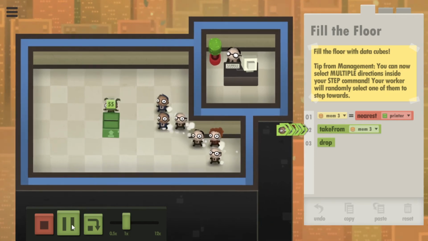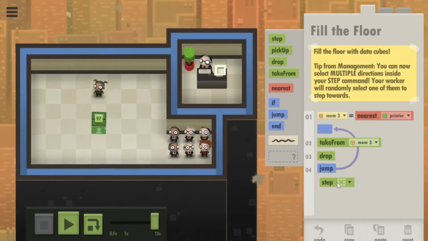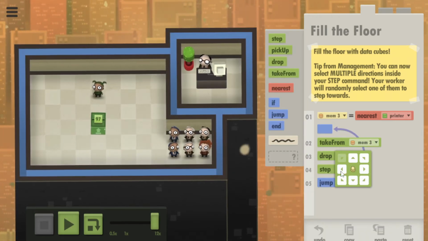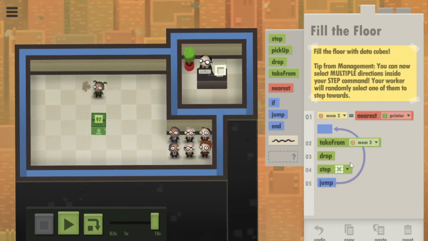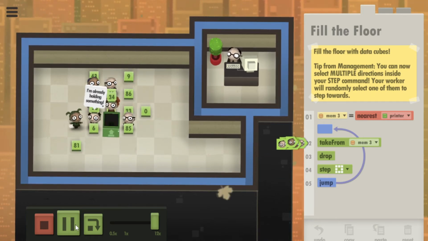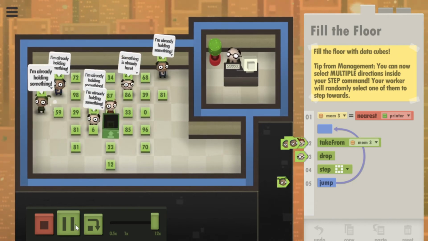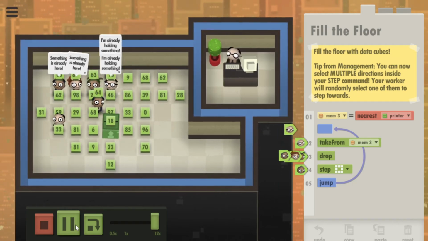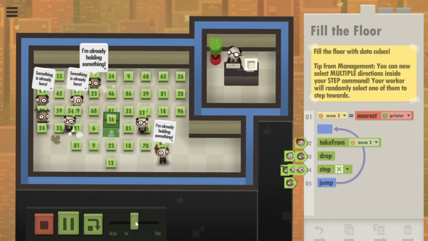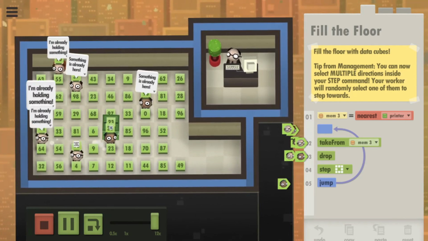Okay, what happens if I just try and drop multiple in the same place? Something is already here. Well, if I just select all the directions, they should move randomly and eventually fill the space. Oh, you know what? They're only going to fill a small area, aren't they? Although they seem to be spreading. Are they just spreading the numbers out? Well, they try to drop, they can't take anything from something, then saying, okay, they are moving out slowly. Okay, that works. A little.